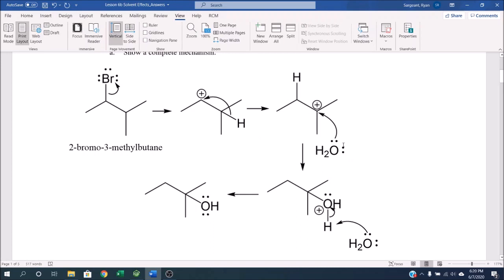If you wanted to show the pathway for the minor product of the water capturing that carbocation, then you just skip this step, bring the water directly into the carbocation, deprotonate it with another water, and you end up with an SN1 mechanism with no shift. That will happen, but it's not what we expect to be the major product. And your job is to be able to predict the major product. The chemist needs to know what's happening most of the time, and also what's happening some of the time, but to focus on what's happening most of the time.